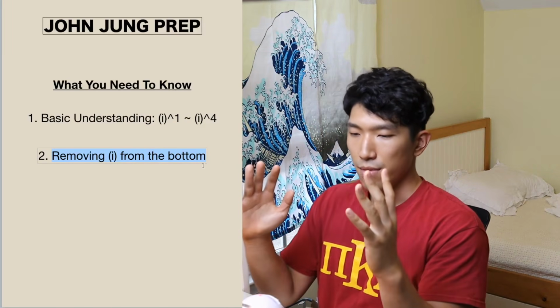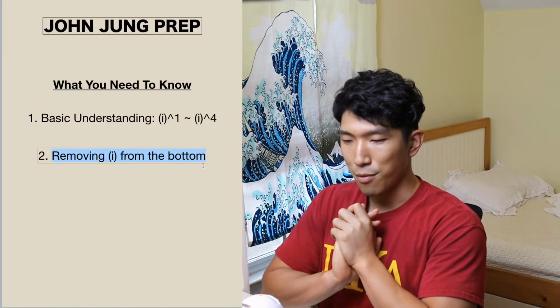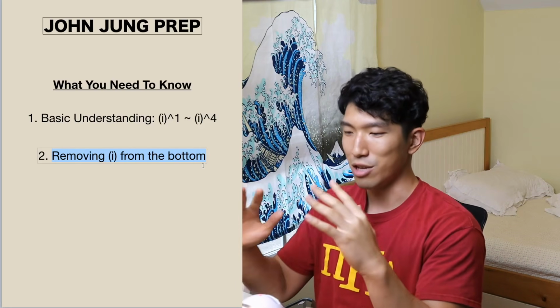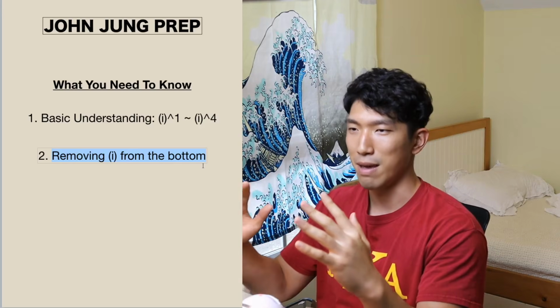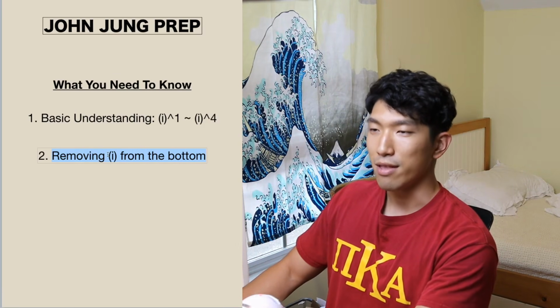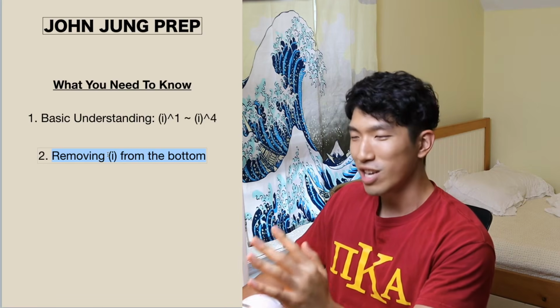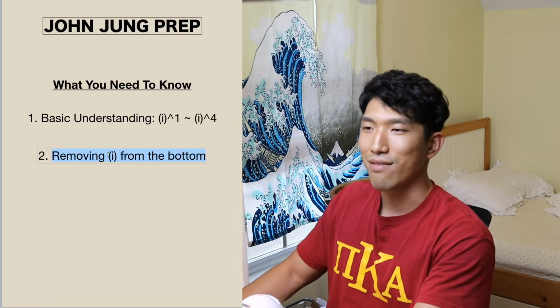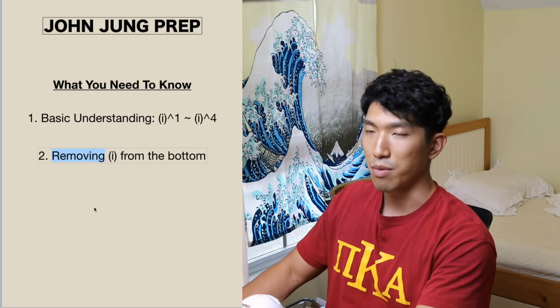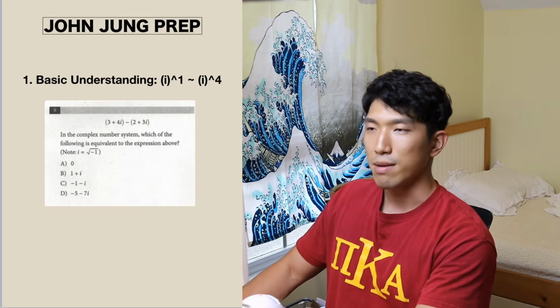I'm pretty sure your math teacher told you at some point that you cannot divide by 0. That's like blasphemy. It's something you should never do. It's like putting pineapples on a pizza. So same thing with i's at the bottom. You don't want to have i's at the bottom. You physically can't have i's at the bottom. So you want to know how to remove i from the bottom, okay? So those are the two types.